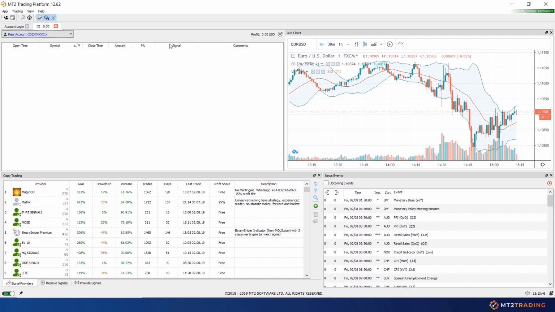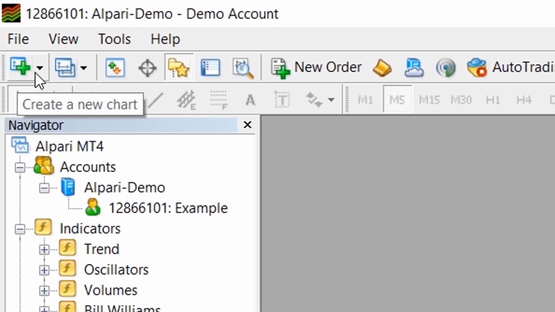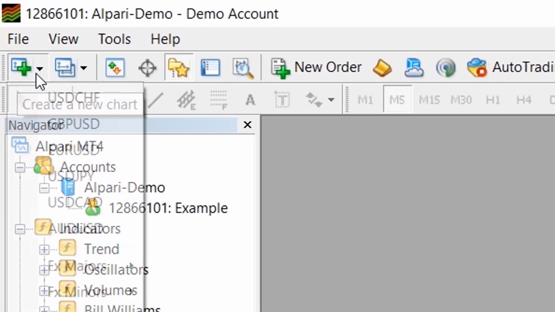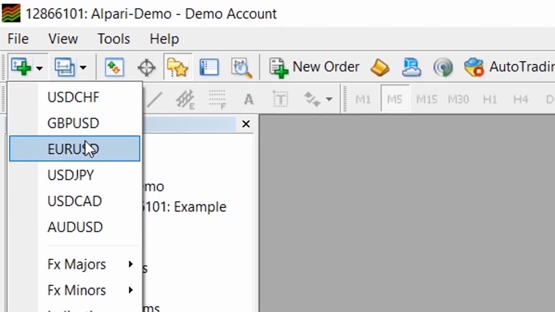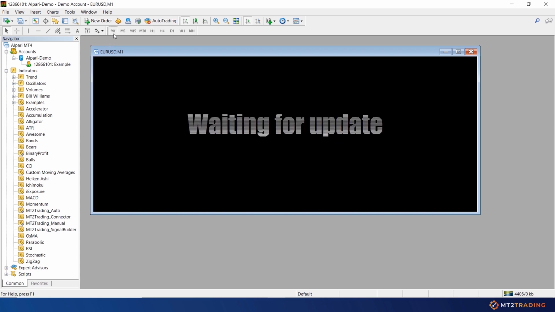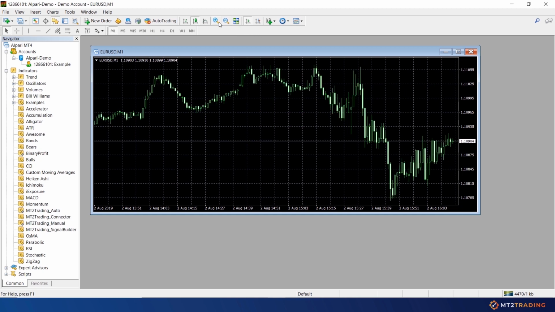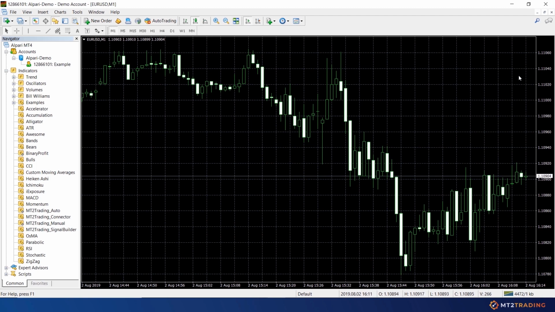The second step will be to open your MetaTrading platform. In case you do not have one, do not worry. You'll be able to find Apari MT4 and the MT2 Trading download files. Once inside MetaTrader, you will need to open a new chart. For this example, we will open the Euro-US dollar chart and set up 4 desired timeframes. In this example, we will set up 1-minute timeframes for video agility purposes, but we recommend using 5 minutes as a minimum as it's much safer to trade.